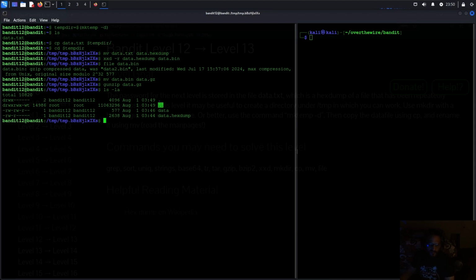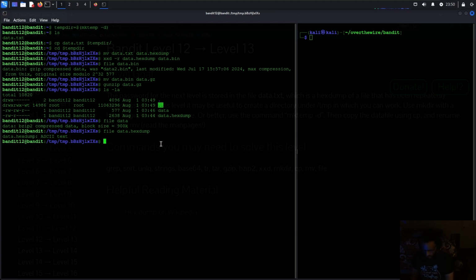So file data, the file is identified as bzip. So let's see here. I don't see the file type. Let's just do file. We'll do file on all of these. File data. All right, it's a bzip file. But just out of curiosity, let's run file on data.hexdump. Okay, it's just letting me know it has ASCII text. ASCII text, that means it's readable.